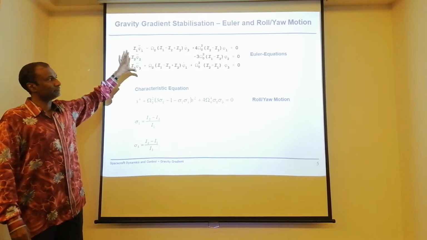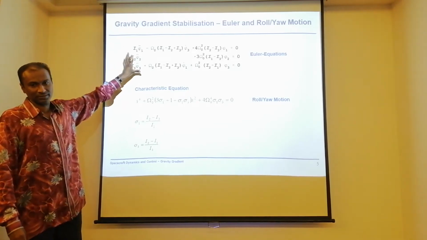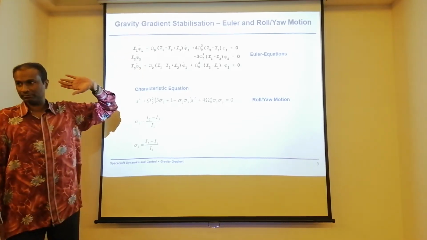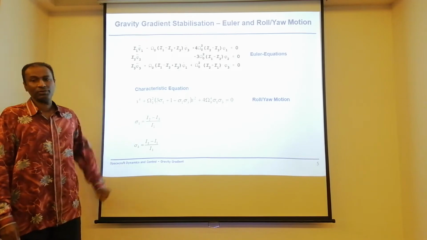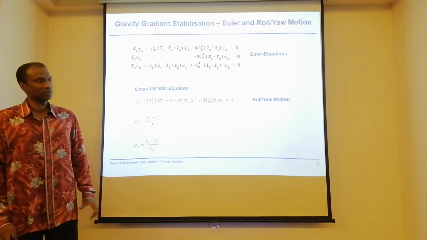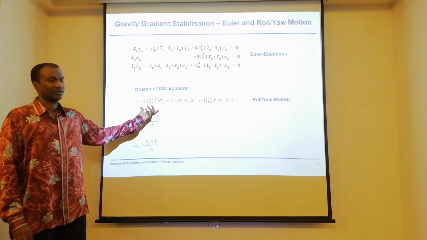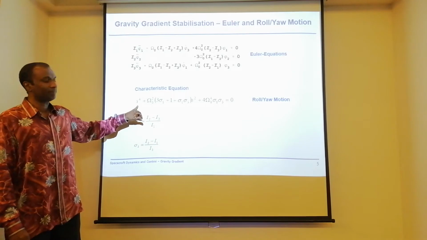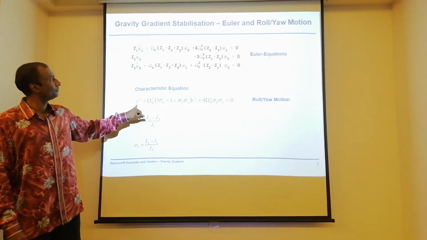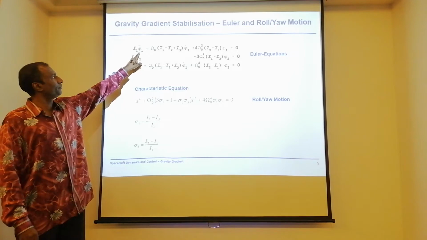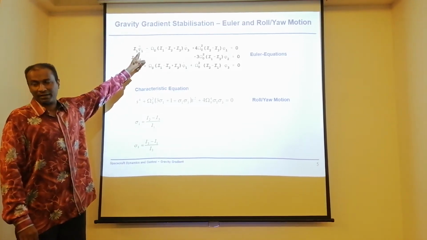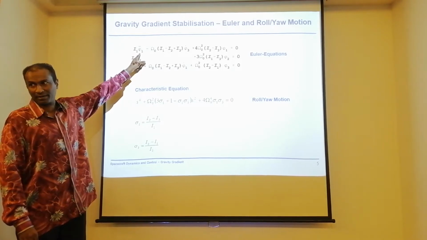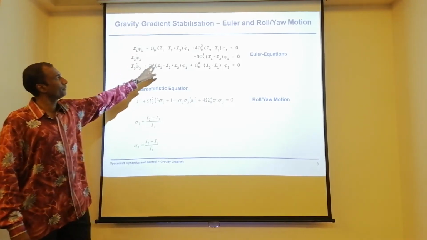This is a complete equation which is subjected to the gravitational gradient, and we have also known that pitch is always decoupled, and roll and yaw is coupled motion. I think you have learned this characteristic equation in control engineering. I use an operator called Laplace. For example, in this case, phi1, I write in Laplace form as s square phi1. That will actually solve this job.